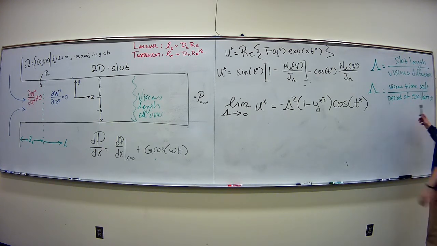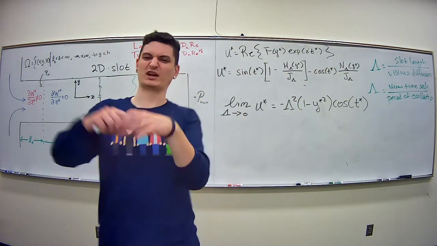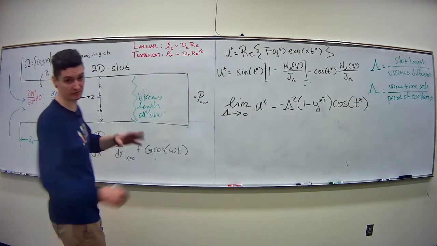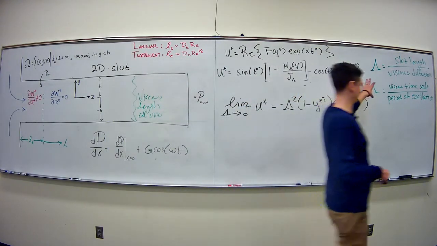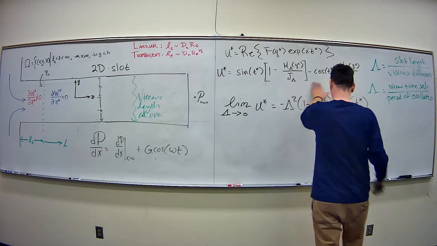If lambda is going to 0, that means the period of oscillation is on the scale of like years or months. So more of like a global time, of like a global flow type situation. That makes this 0, and that gets this quasi-steady state based from this analytical solution right here.